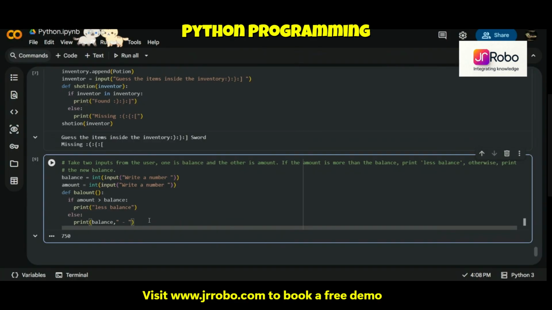Do I put result here? Not result. You have to subtract amount from balance. Balance minus amount. You have to write that also after equals. Give a comma and then write that. Spelling, Rishabh, spelling of balance. Yeah, copying is good. If you are copying your own variable, there is no issue in that. It is a good practice.